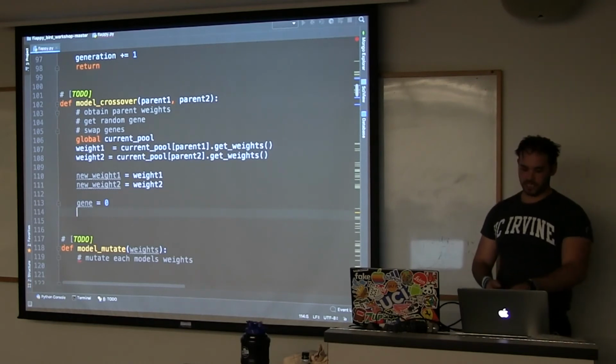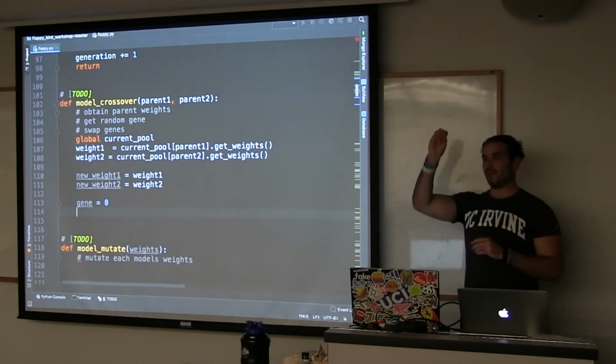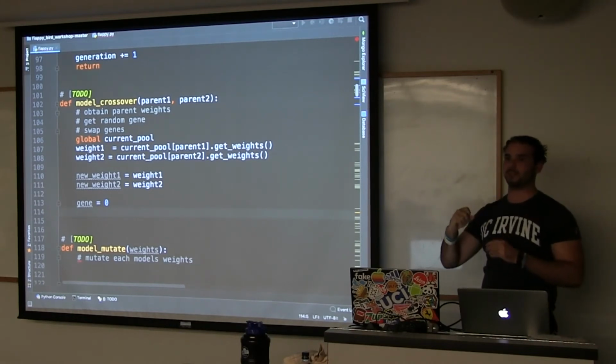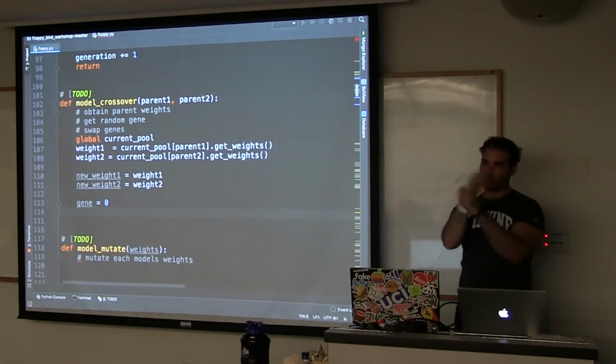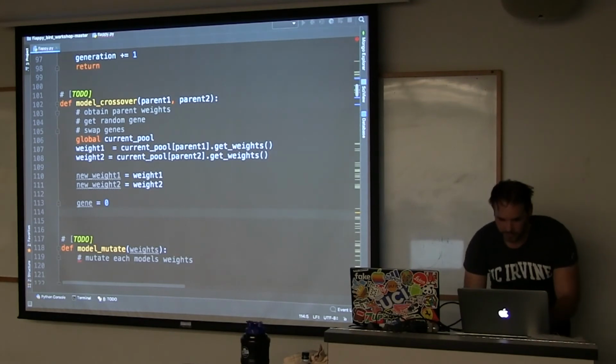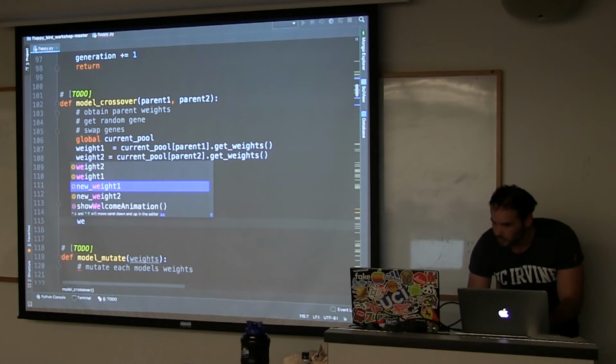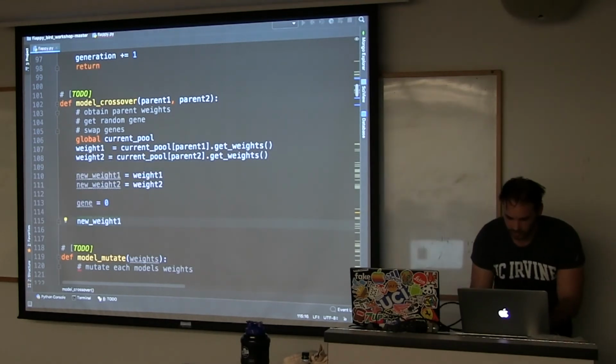So these weights, they're just the weights of all the nodes of the neural net. So we're just going to take one and swap it over. Super easy. All right, so we're going to say new weight 1, this gene is equal to weight 2, this gene.